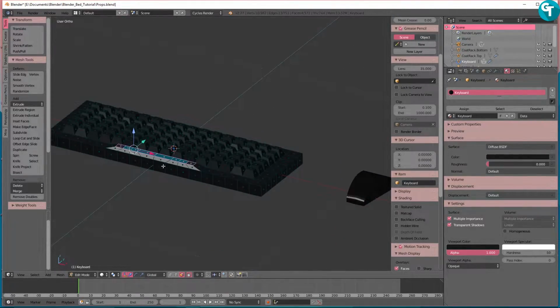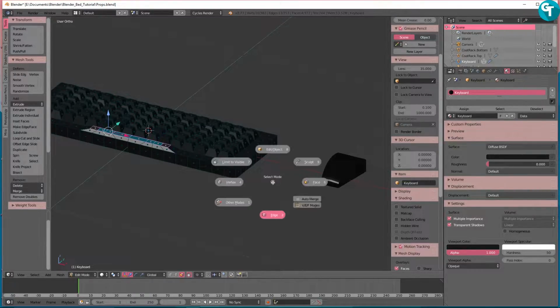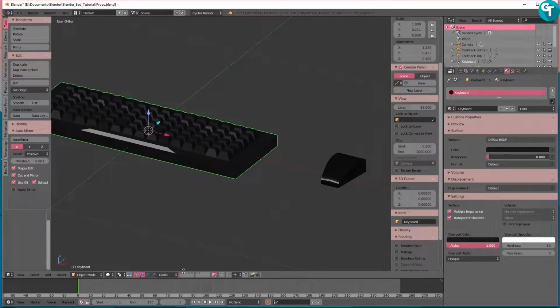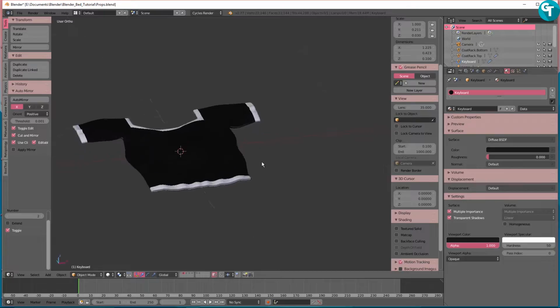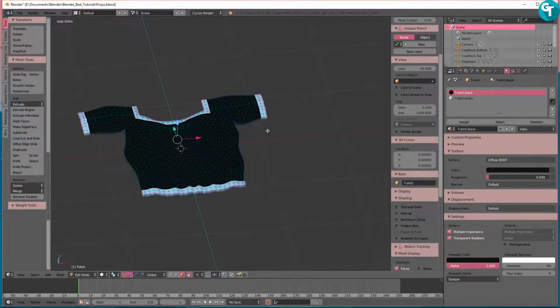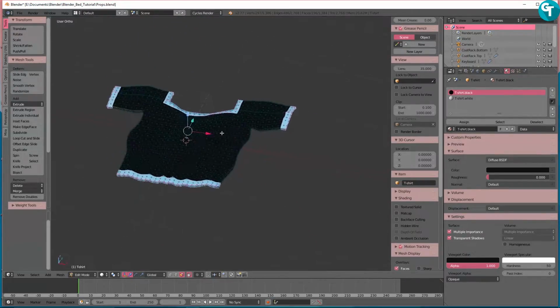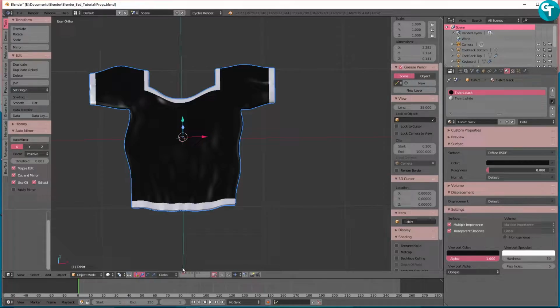keyboard. I think we might change this color a little bit because the black did not show up in the render. So maybe we'll change this to, I don't know, maybe a red or something like that. But if you cycle through these layers, like if I go to layer 2, you'll see the t-shirt, and the t-shirt, like I said, started out as a box, and I just modeled out a t-shirt type of shape.